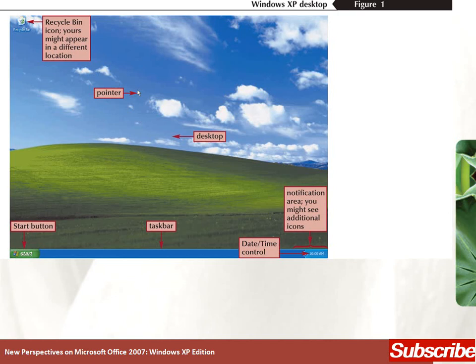Or suppose you have connected your Windows to the internet, and from the internet there are some updates. You know updates. Windows updates. So it's called a notification. It notifies you and tells you what to do. Got the concept? So that was the desktop.